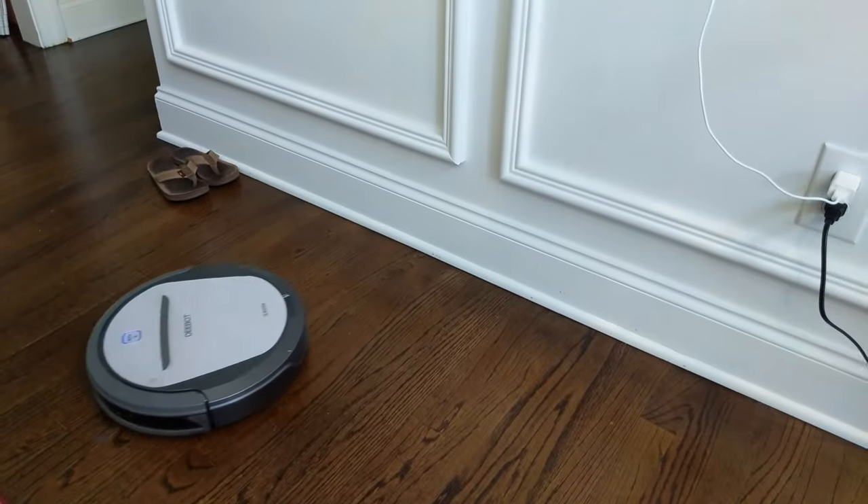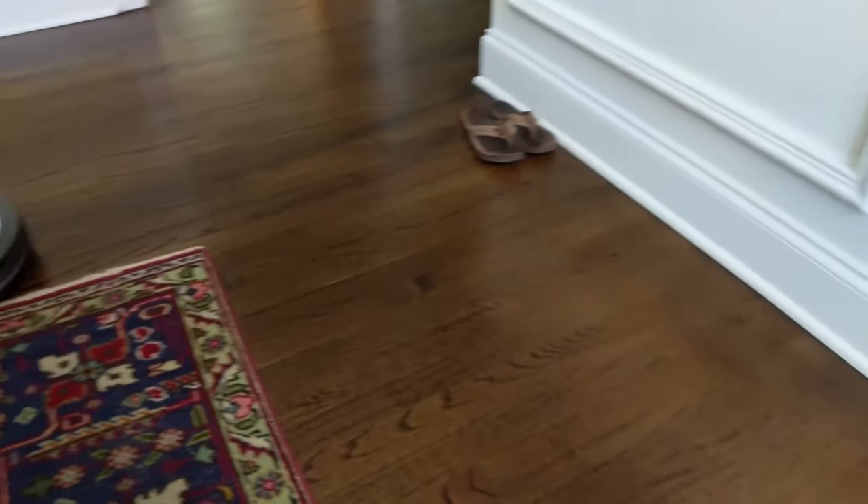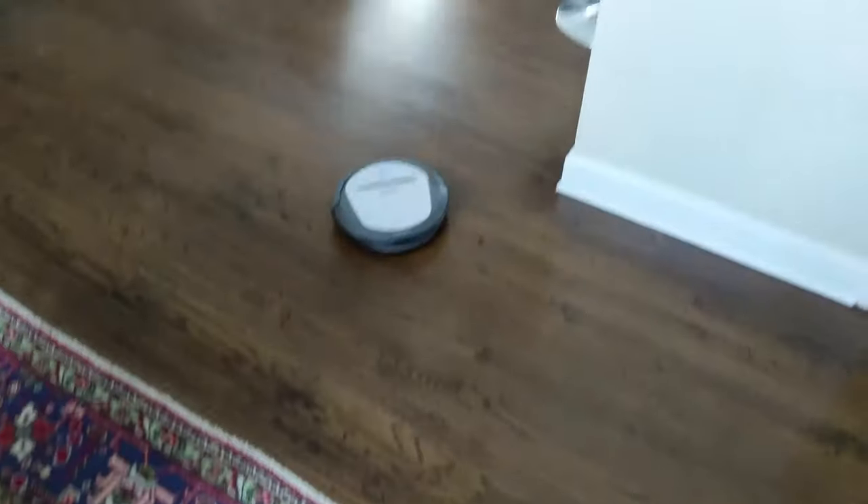As you can hear, that's quite loud, and with me working from home it's just not tolerable. It doesn't really do anything — it's just kind of moving around. So as I mentioned, we're just going to retire the old one. There's a lot of stuff that's gone wrong with it, so I'm excited to see what Neato Robotics will do for us.